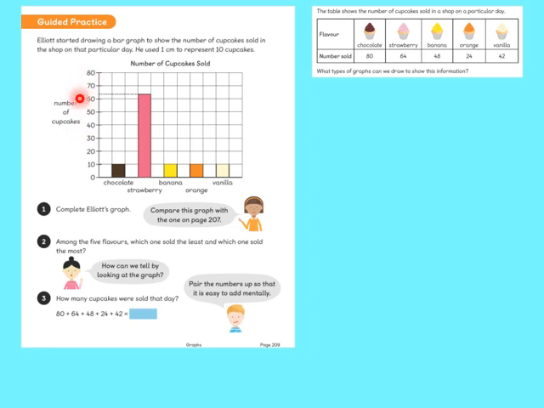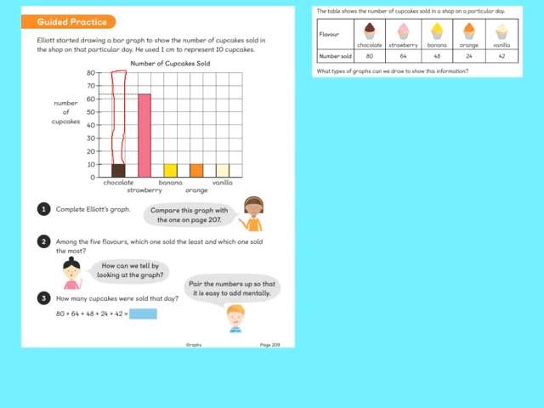So let's do the first one of these together. For chocolate, we know the number sold was 80. So if I get my pen, the chocolate, I can count up to the top to 80. So I know the top of my bar will be here, and I can draw my bar on here. I'm sure you'll be able to do this much more neatly with a pencil than I'm managing with a mouse.